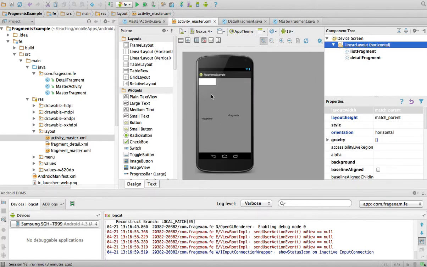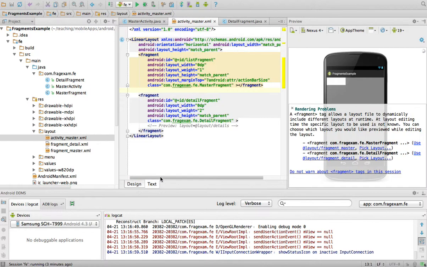It would be interesting to have just one big fragment here on the screen, and then when we tap the button, the next fragment shows up and covers the previous one. Okay, the next activity shows up. So when you're in portrait mode, it is one screen after the other. But when you're in landscape mode, which is when the device is tilted, then you can have fragments side by side because you have more real estate to the sides. So we're going to do that.